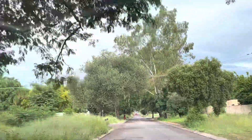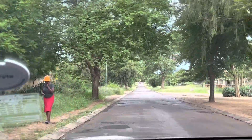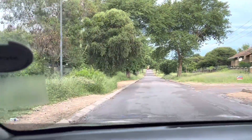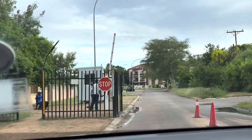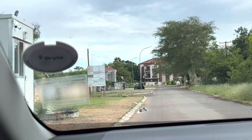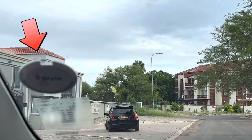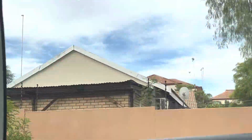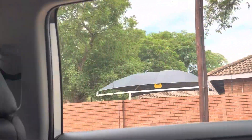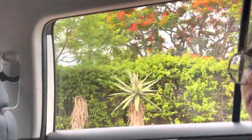We entered our neighborhood and you can see the beautiful greenery — there are many trees and plants here, and it's very clean and really beautiful. Now you can see the security gate where we entered the neighborhood. You can't enter the neighborhood without passing through the security gate. That's our home — it's part of the villas in the gated community. Outside the villas you can see some really beautiful houses, a lot of greenery, beautiful flowers and trees.